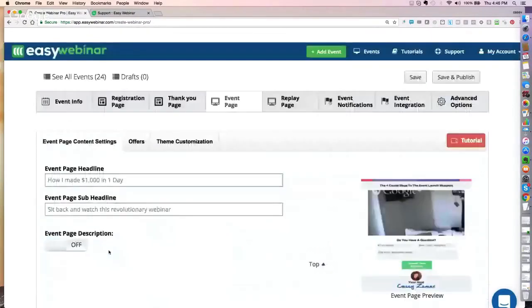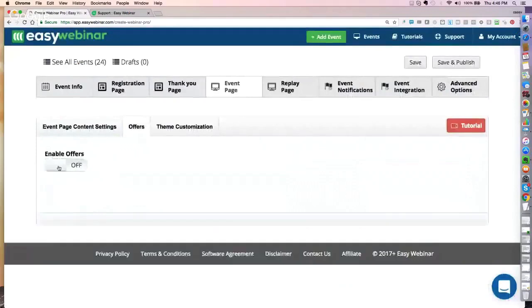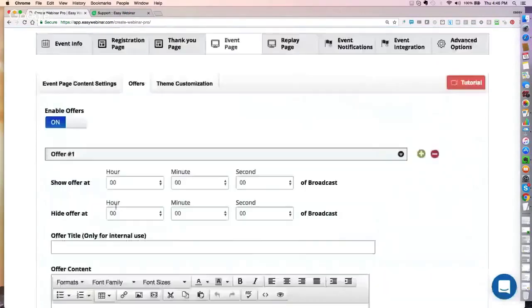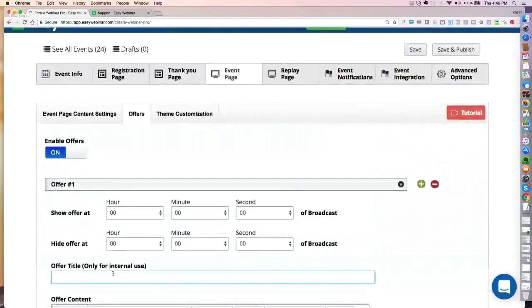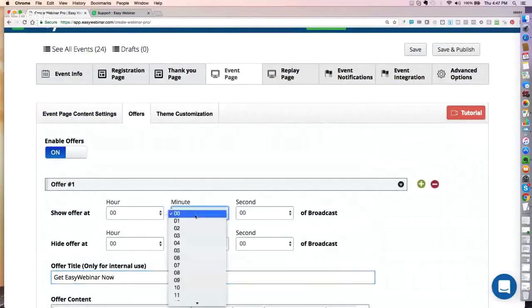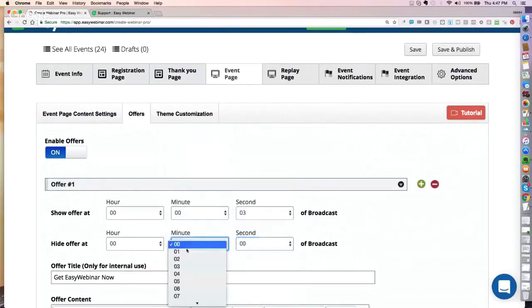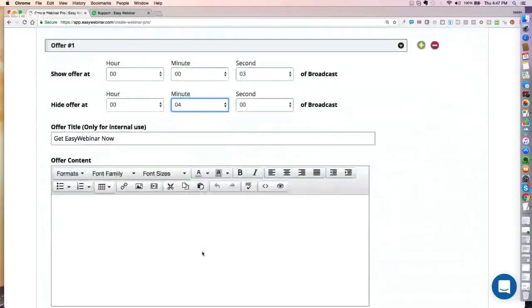And then I am going to go into my offers tab, and this is where I'm going to start to build out my offers. And what this means is, let's say my offer one is get Easy Webinar now, right? I start to show that at the 10-minute mark, actually, we're going to show it at the 3-second mark, and it ends at the 4-minute mark for now, okay?